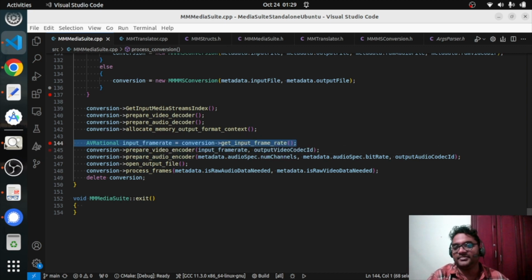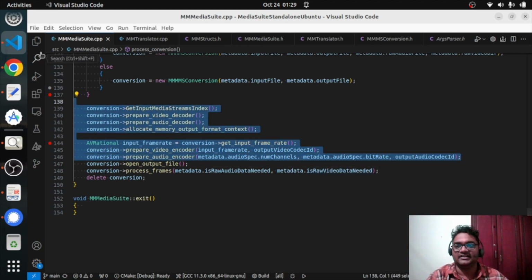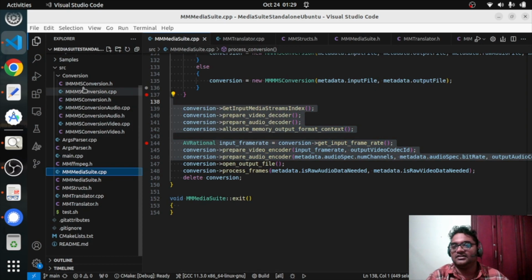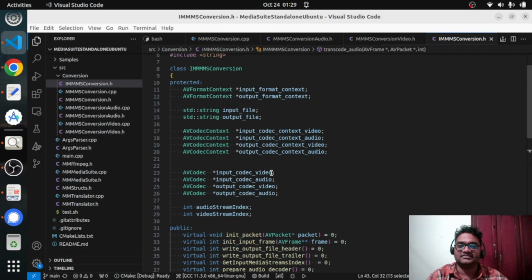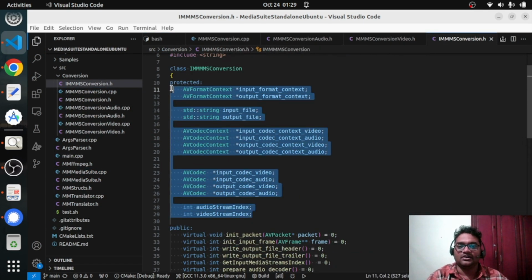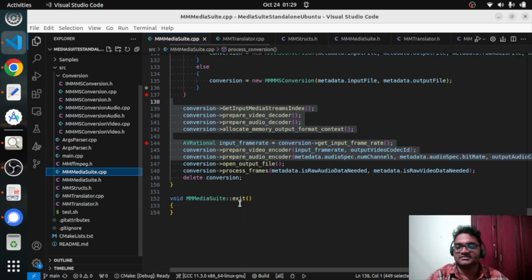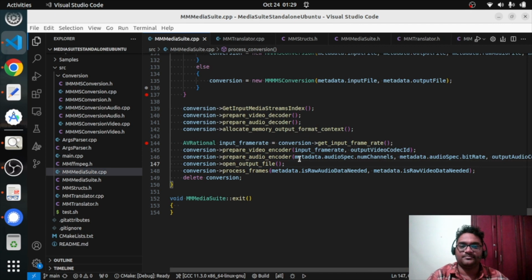And now we need to prepare the encoders for audio and video. So now the input format context, output format context, AV codec context, all the data is populated until this point. All the data inside this IMMS conversion is now populated with proper information once this preparation is done.